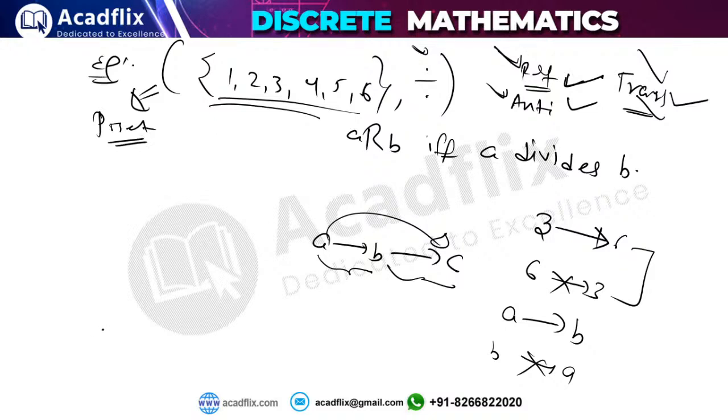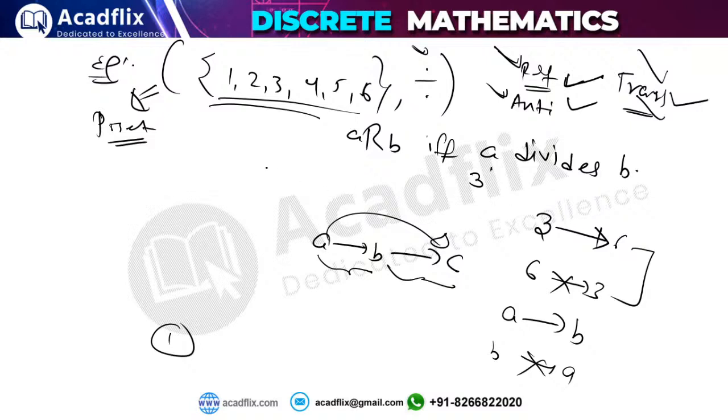By Hasse diagram. In the Hasse diagram, you do the same thing. You see, 1 is related to everyone because 1 divides everyone. 1 divides 1, 1 divides 2, and so on. So just put 1 at the bottom level. Okay, now we are not interested in finding the result, like I am not interested in finding the result of 3 divided by something. I am just concerned with whether 3 divides 3 or not. 3 divides 3, this I know.